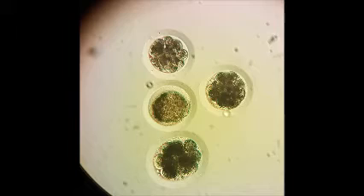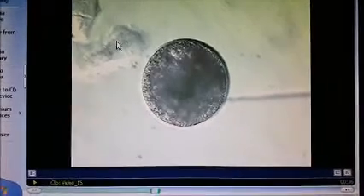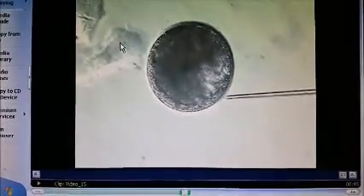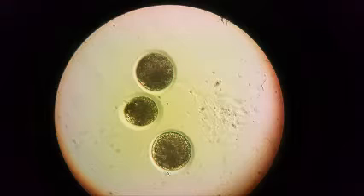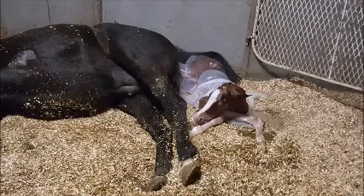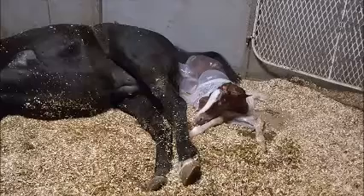Sometimes the oocyte search takes longer than the aspiration if there are many follicles and many oocytes. This is a picture of an immature oocyte in the search dish beside a blood clot — you can see the other cells and debris that we must search through to find the oocytes. They are thoroughly rinsed in rinse drops and then accumulated in a reservoir dish where all the oocytes from this particular aspiration will be accumulated before they're placed in maturation media.